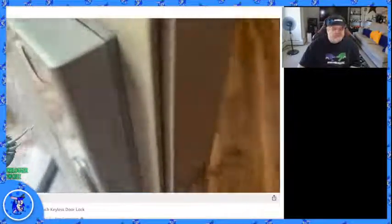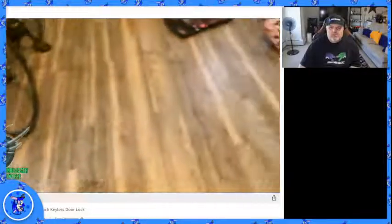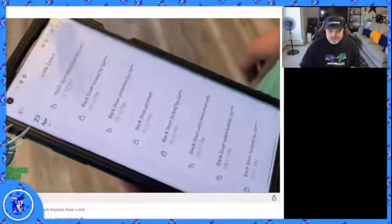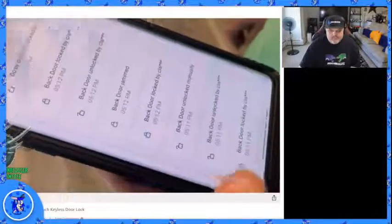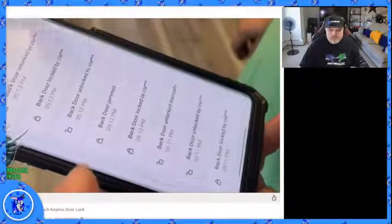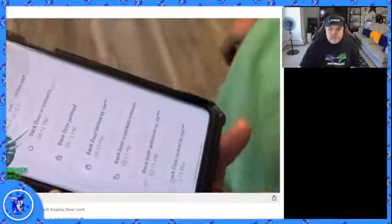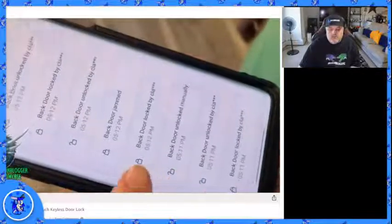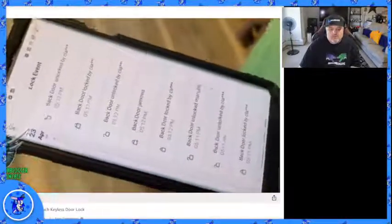And of course, you can use the keypad also, but I'm not going to show the code. And another really cool feature about the app is every time you reset the code, or unlock it, it shows you a log of every time. And you see where it says backdoor jammed when I accidentally thought I opened it and pushed it forward a little bit and then it wouldn't do it. That's really cool because it lets you know that there's an issue, but it shows you every single time the door is unlocked or locked.